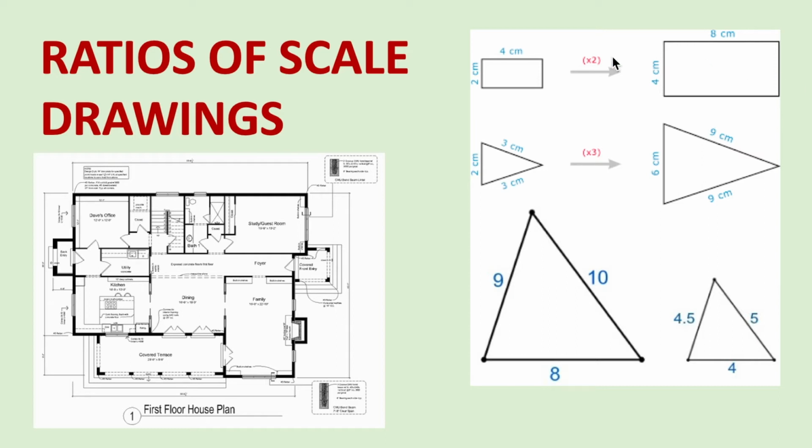Here are some more examples of scale drawings. This smaller rectangle, if you take each of the sides and multiply it by 2, this would be the scale factor in the situation. Take each side multiplied by 2, then you get this rectangle. And then if you take this triangle and multiply all the sides by 3, you get this triangle.